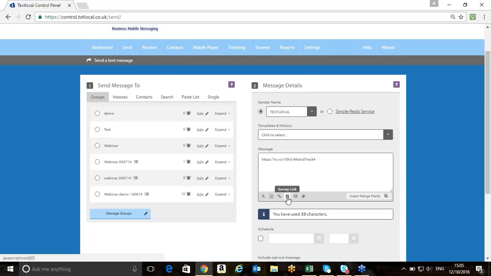You've then got the survey or the data capture forms. This will do, as it says on the tin, the ability to create surveys, which is a great way pre or post sale of engaging with customers for product feedback and so on. But it actually doubles up as a data capture service. So you can create forms that allow audience participation. That could be registering interest in a product or a service, requesting a callback, whatever it may be.